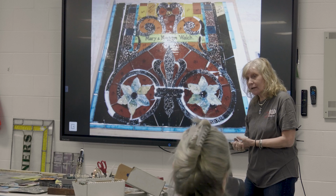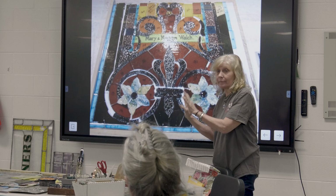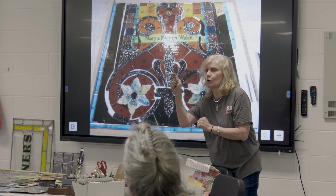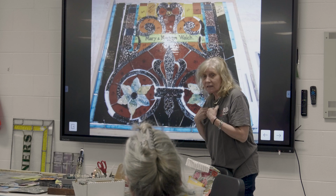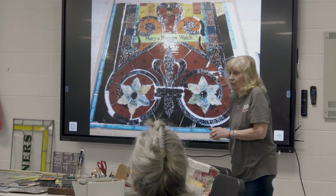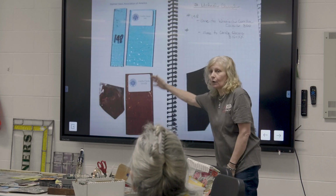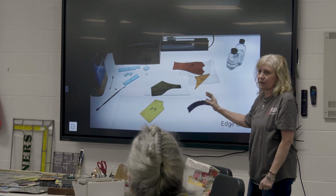And I work with the client on that too, because some clients will say, I don't care. If you can match the color, I'm not worried about the texture. Or I want the cracks in it. Or I've had clients say, I'm paying you, I want no cracks retained in that panel. For me, it's like, well, it's old, it's gonna crack. I don't mind cracks seen in panels. So I don't replace everything, I really don't, unless I absolutely have to. And then I go through all this process of trying to match glass and looking at the glass on a light table.